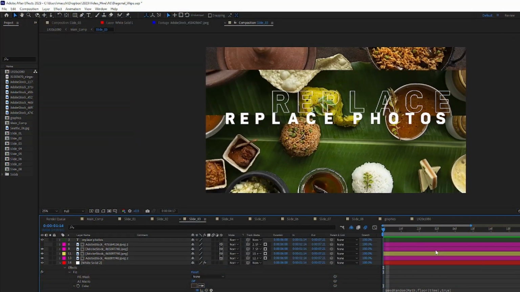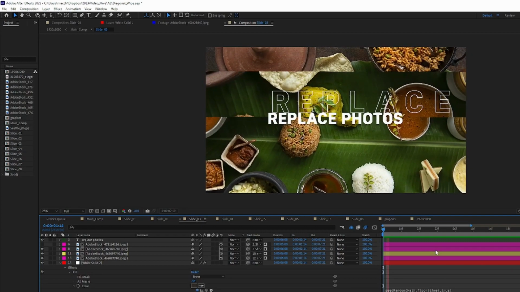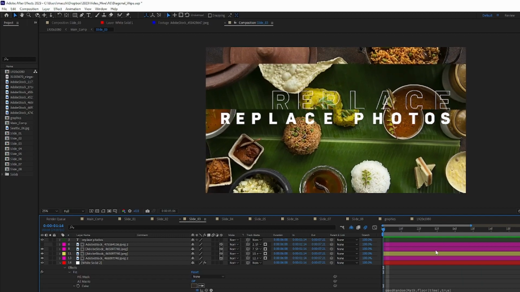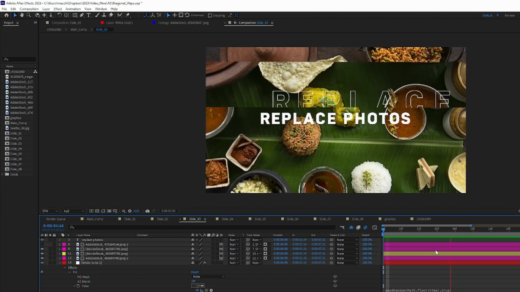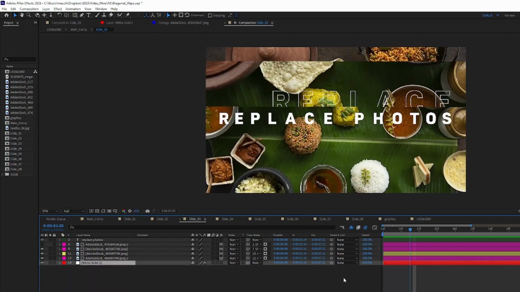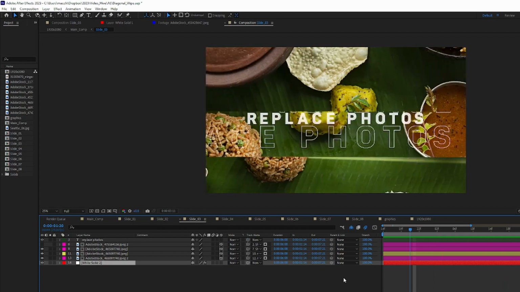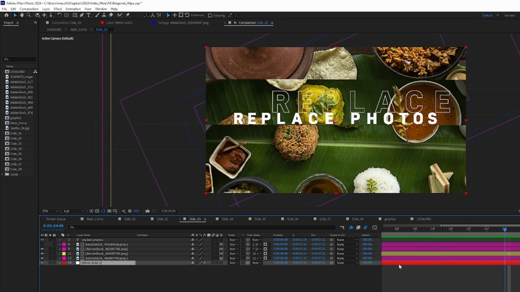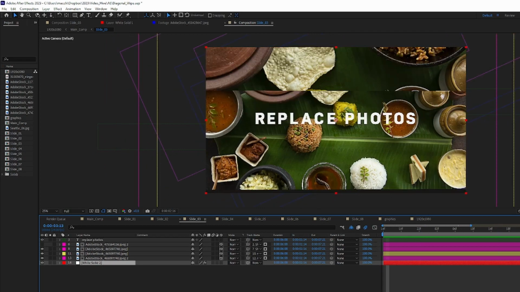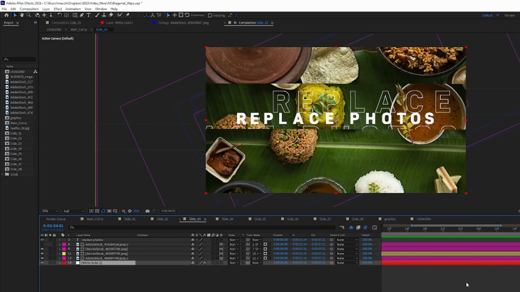So the other day I was working on a project and I had to figure out how to pick up a color out of an image and transfer that color to the solid layer. And of course the first thing that came to my mind was using an expression. So I was like, let's share that with folks and see if there might be better ideas to do that. Let's jump into that and let me show you how I deal with that.